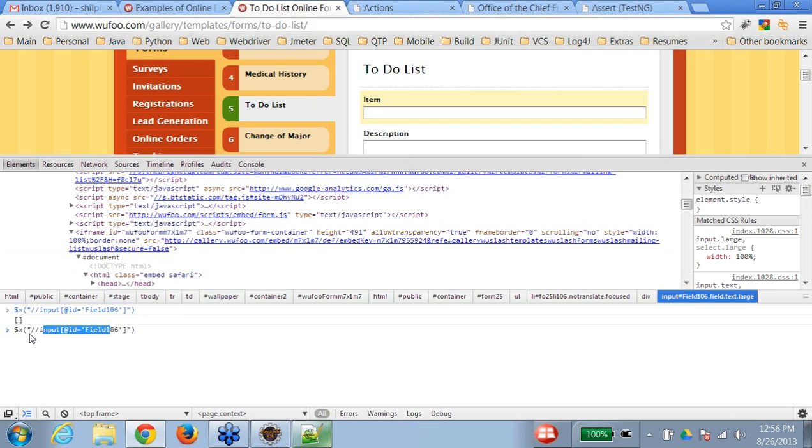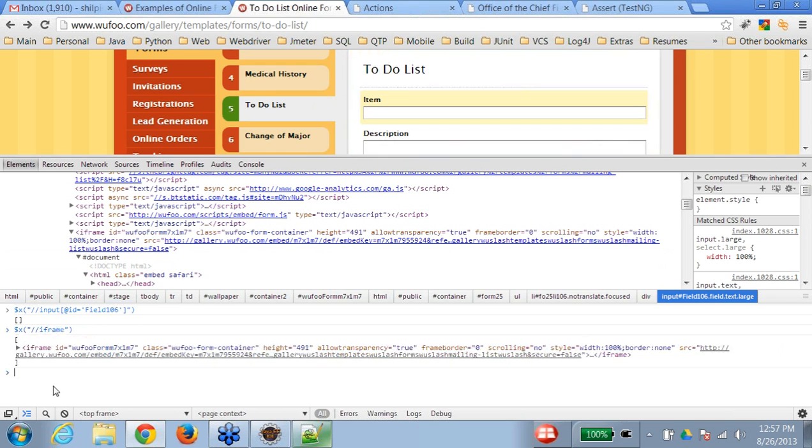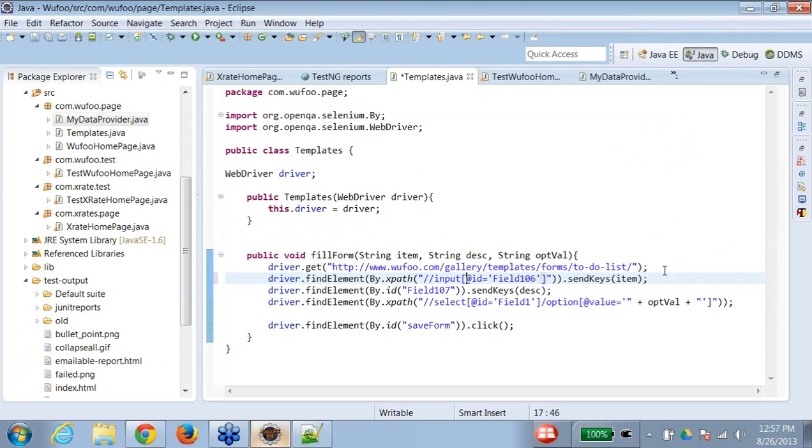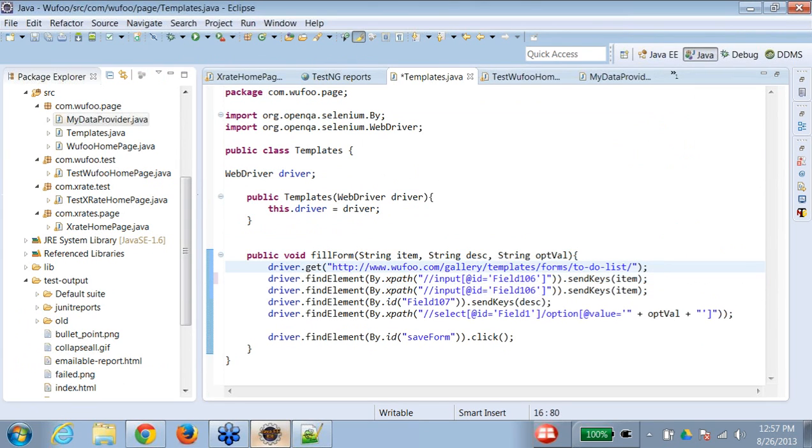I want to find an iframe. So this is only one iframe, so I need to switch to this before going ahead and locating this.